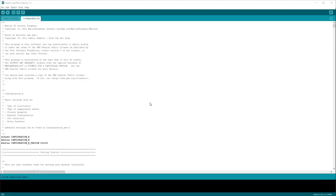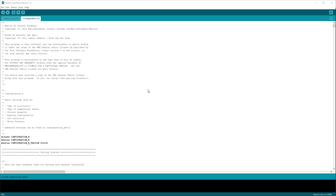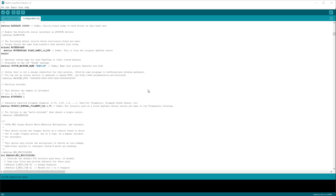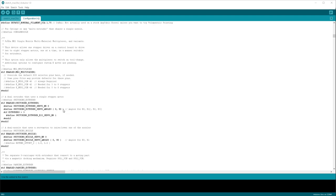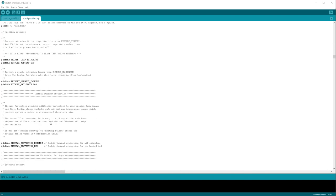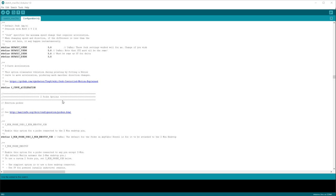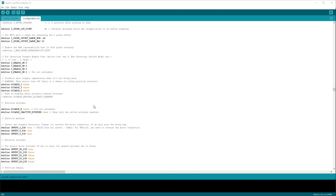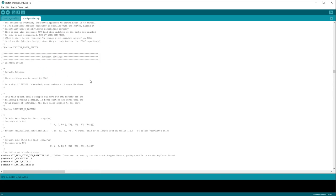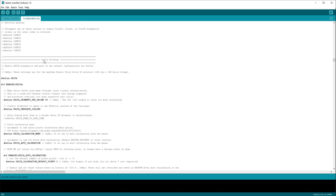Let's flog a dead horse, because so many people don't believe that the horse is in fact deceased. What you're looking at here is the Arduino IDE, and this is the environment where you are meant to do your configuration of any build of Marlin firmware. So if we scroll down here, we're in the configuration.h tab, by the way. So if we scroll way down here, past all this programming language, this is all C++ stuff, and we scroll down to, I think we'll find Delta configuration. I don't know. It's somewhere down here, but it's so hard to find too. So we're looking for a header that looks like that. So that's movement settings. Delta settings. There we go.